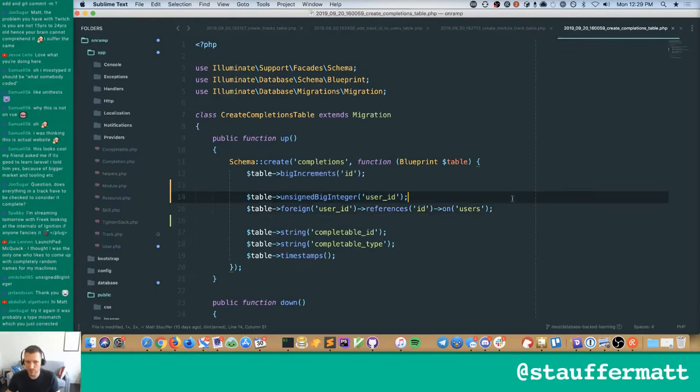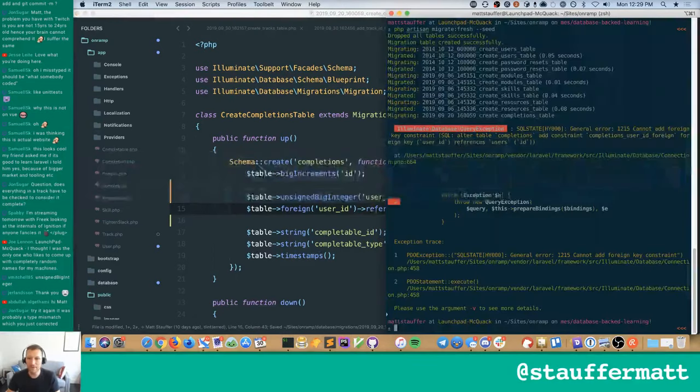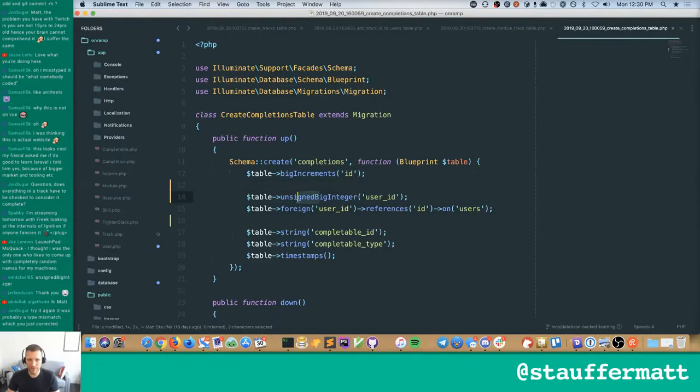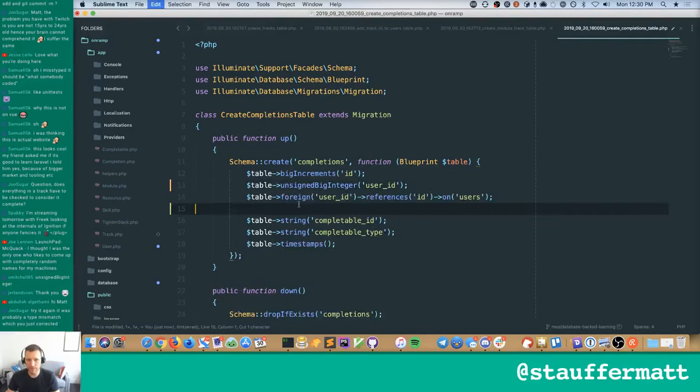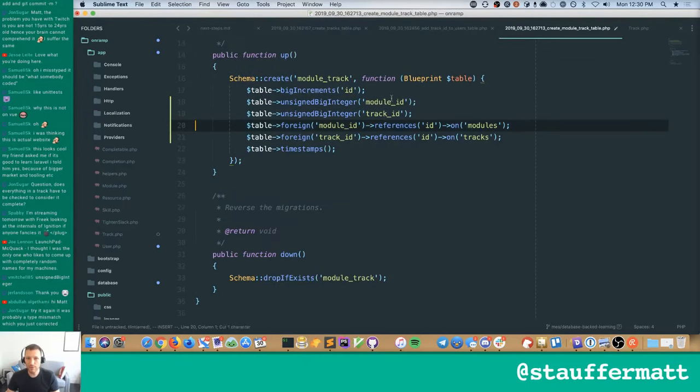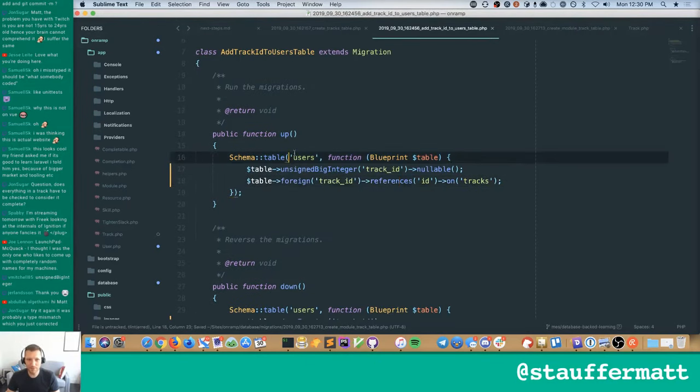Type mismatch, which you just corrected. Oh, type mismatch because it wasn't unsigned. Yeah, hey, thanks, John. You were 100% correct. That's exactly what it was. All right, so the problem that we ran into there is this was a big integer instead of an unsigned big integer. I didn't even realize that they would give you such an unhelpful error in that circumstance. Okay, cool. So we didn't get any errors from these, so maybe I actually typed them correctly.